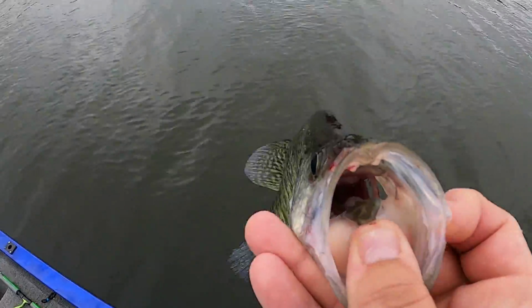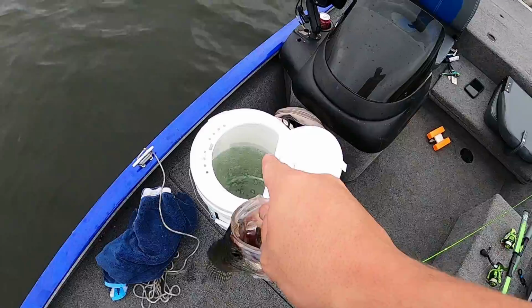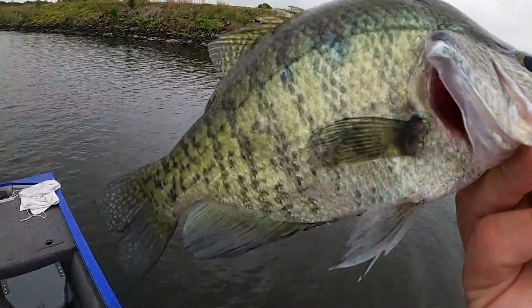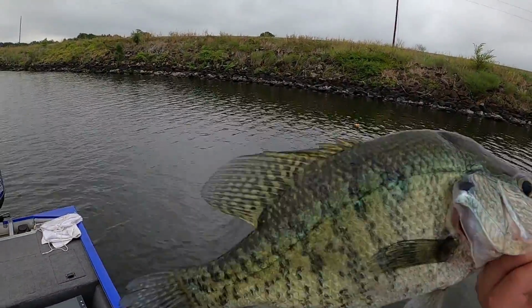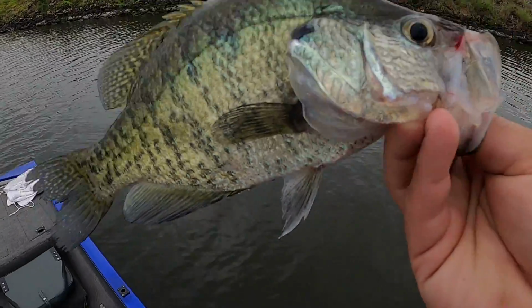Let's go. Double jig rig, guys. Now look, I brought minnows, guys. Okay, I brought minnows. I actually caught a few fish with minnows off this pile. And then I started using jigs, and I'm still catching fish. All right, let's go.